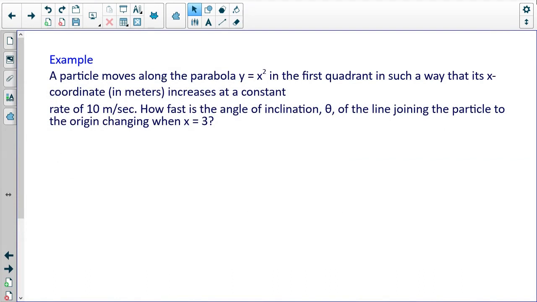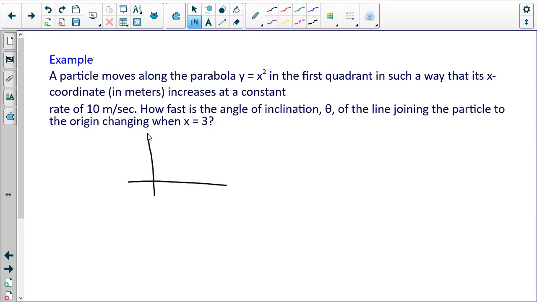So let's take a look at what's going on in this problem. I'll draw 3 pictures and hopefully the 3 pictures will help us a little bit. So the first picture is just going to be y equals x squared. And when I'm at 3, I don't know why I just made that a point. So when I'm at 3, the y value is 9.